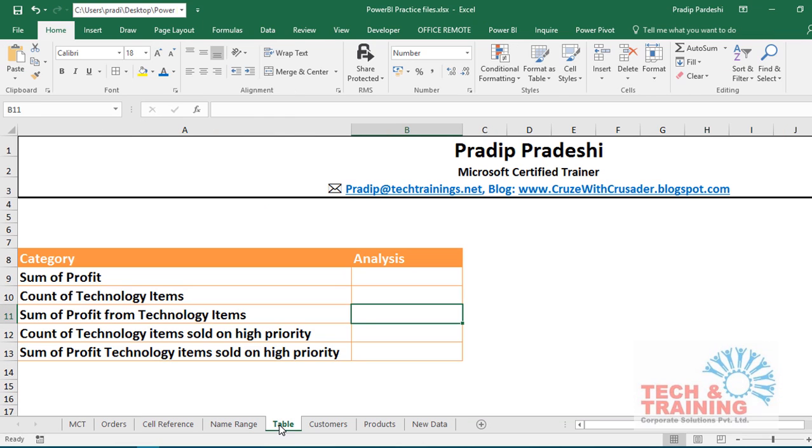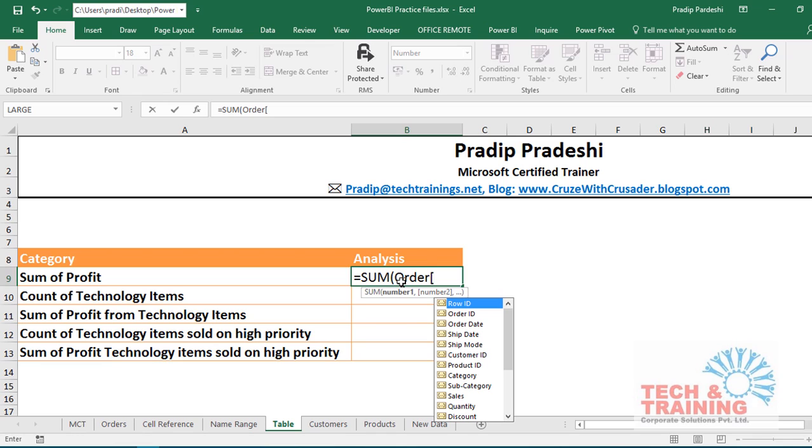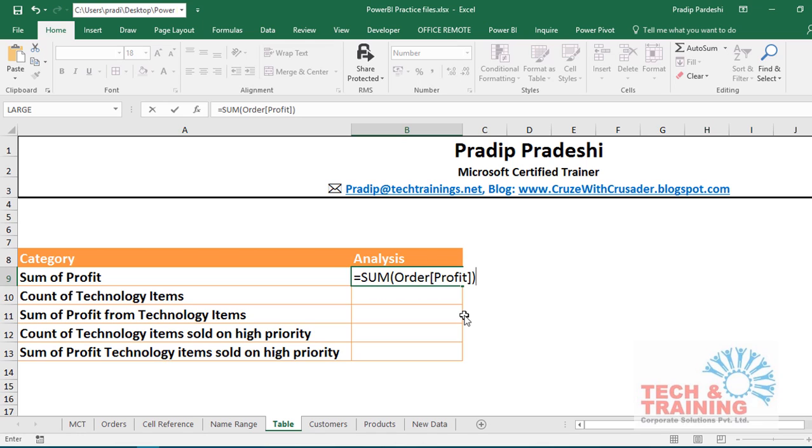Now let's learn the same calculation that I want to do in the orders table. Let us take an example. I have to type equal to, I want to calculate profit. Now I type some function. Now I have not given any name to the profit column, but that profit column belongs to the orders table. So I type order. Now in order to access any column that belongs to that table, I will press this square bracket. When I press that square bracket, I know that I want profit. So I type P. Now you will see all the columns that start with P are listed here. Since I want to use profit, I select profit, I close the bracket, I close the braces as well, and I press enter.